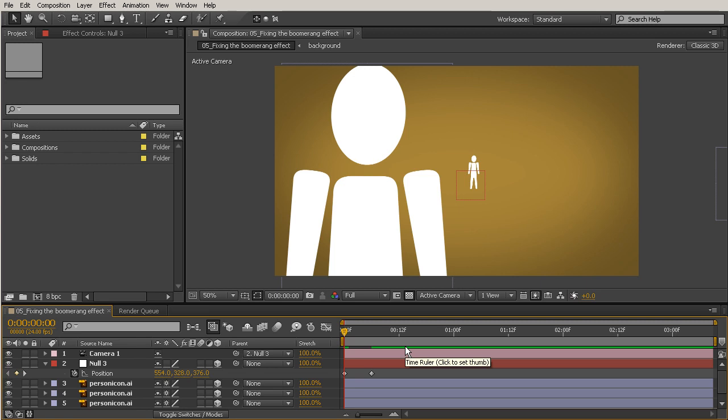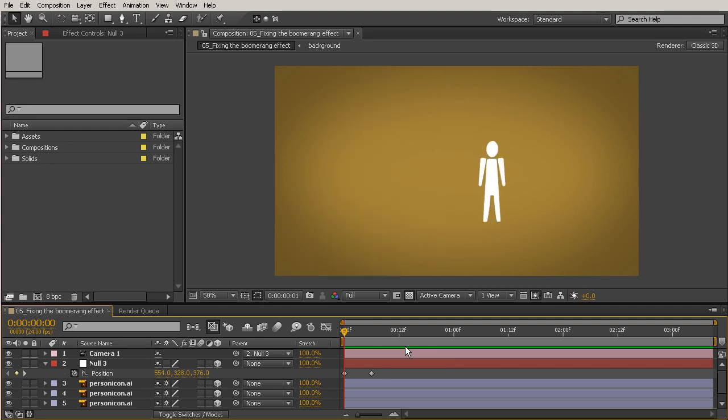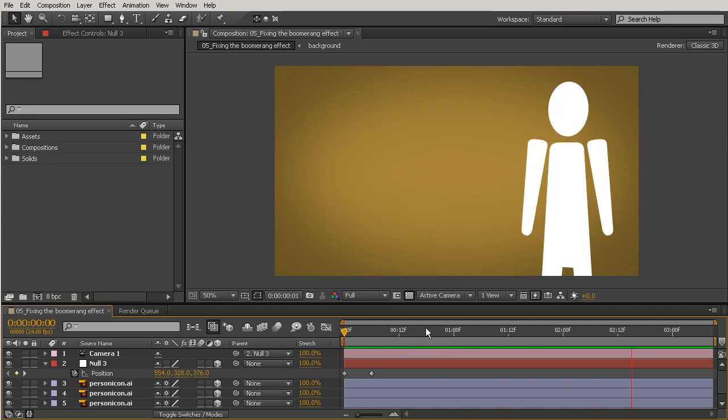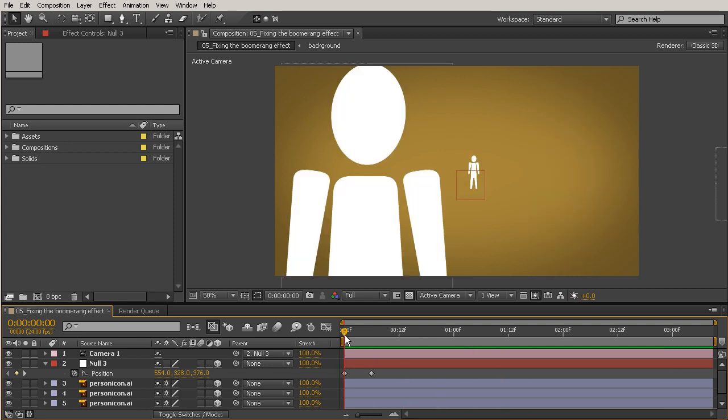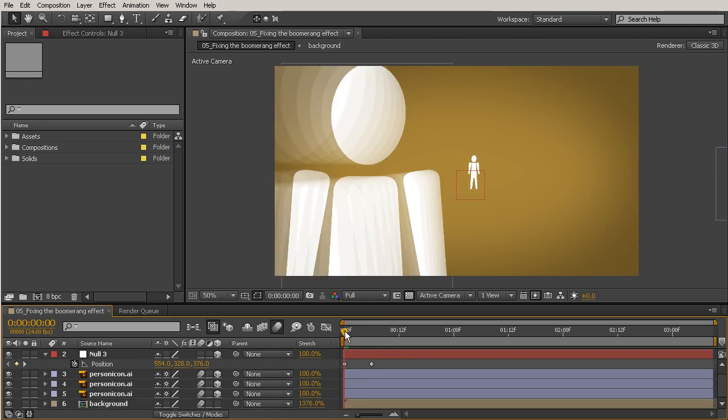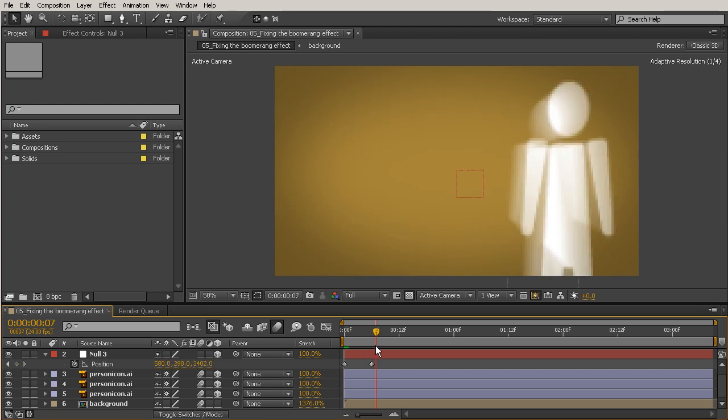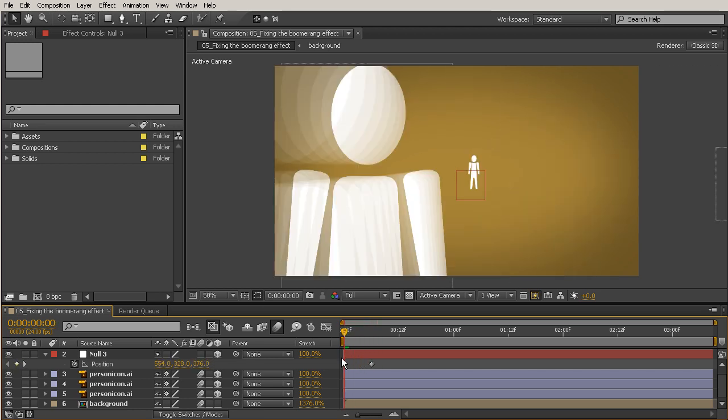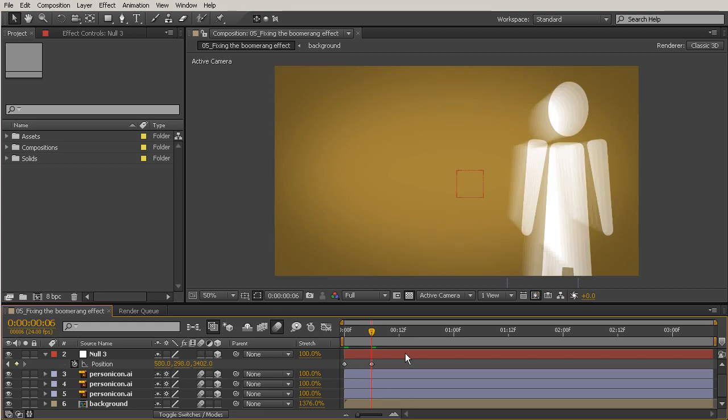So let's just watch through this little animation that we've created. I'm just going to hit that 0 key on my number pad to create a RAM preview. And obviously this is way too fast. Even if I turn on motion blur for these layers, you see that it only gives us really 1 frame for us to see this main person here. And then really just a few frames for us to get from him to our last person. That's because we're working with a really short composition. This is only about 3.5 seconds long.